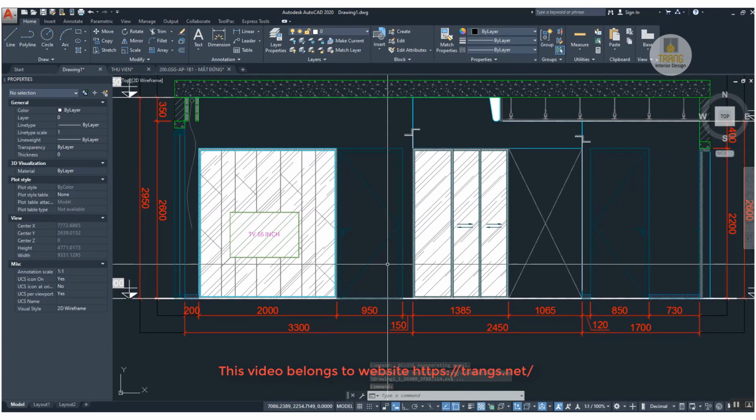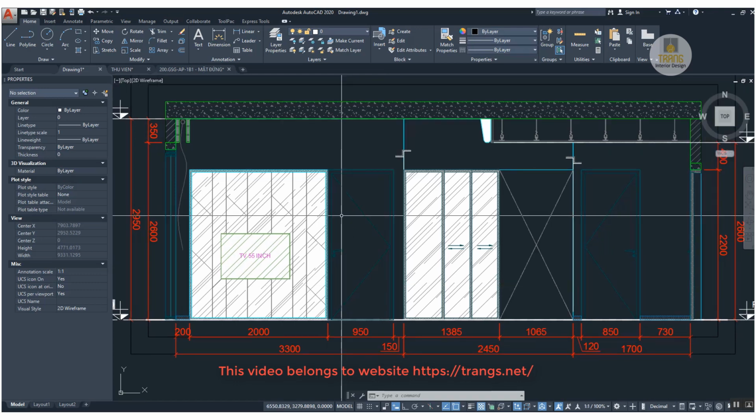In using AutoCAD, we often use these kinds of solutions, or the other option is to use wipeout. I understand that many people prefer to use wipeout in their AutoCAD drawings, but there are some problems when working with wipeout. So using a white background color is another solution that we can use.